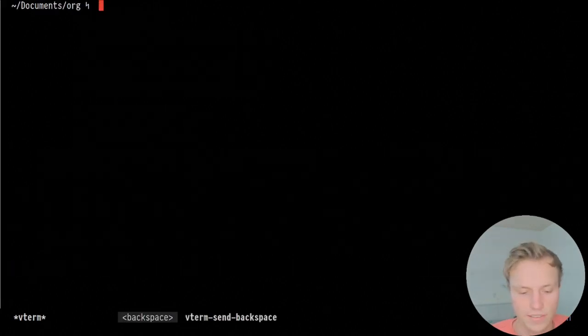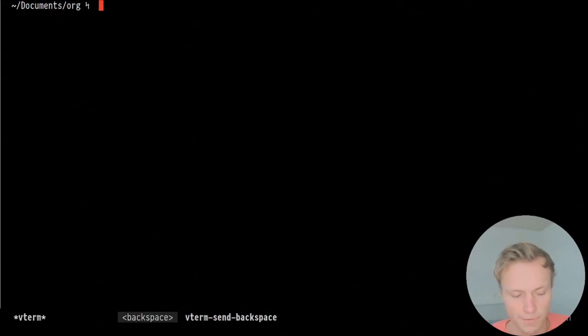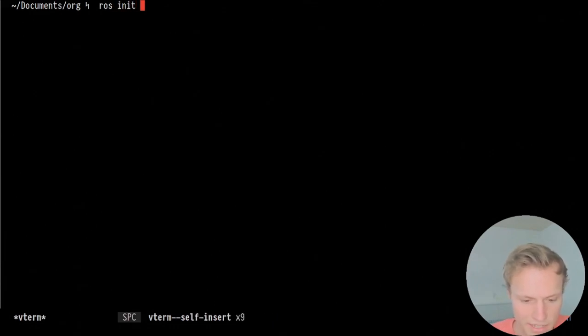Anyways, if you want to give that a try and look through the man page on your own, that's great. I highly recommend it. But for now, we're going to go ahead and write our first script. We're going to run the command ros init, and give it a name for our script. We'll call it bm for bookmark, because we'll be converting a shell script into a Roswell script, I guess you could think of it as.